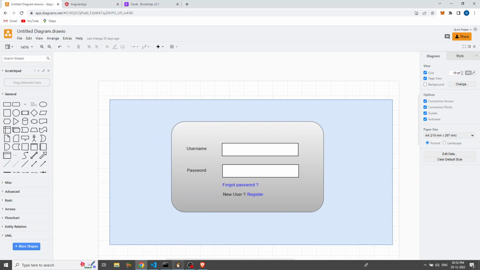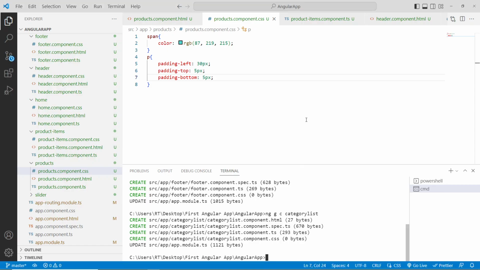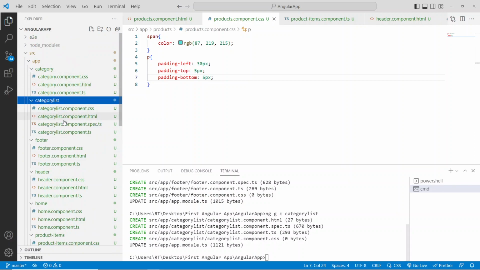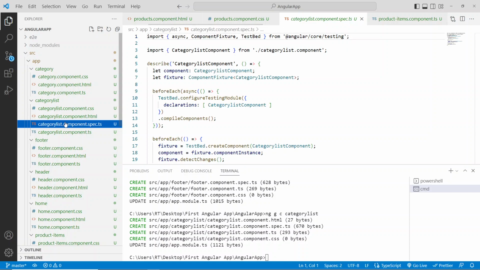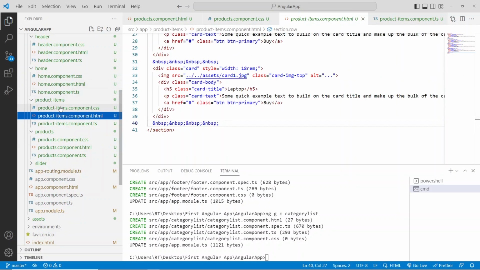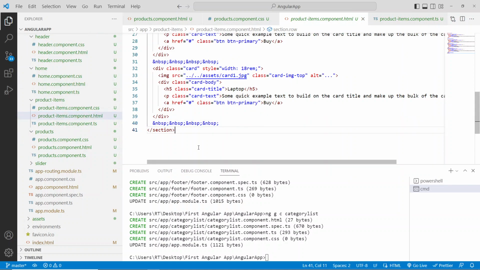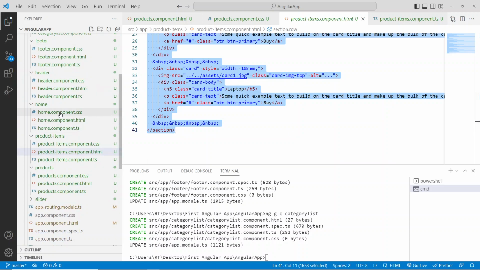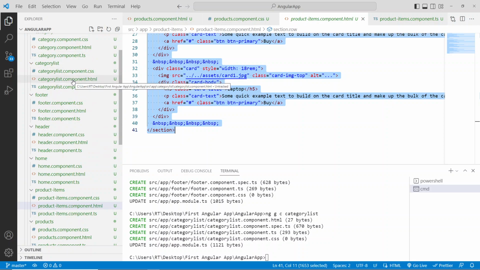If you learn that backend development, you will be a full stack developer, right? Yeah, cool. So now I hope it's created. Yes, it's created. So here we have the category list. Delete this file. Same thing as what we have for product items. I'll just copy everything because this is a sample. The image, design, everything we need to get from the backend application, so I'll keep it just for sample purposes.